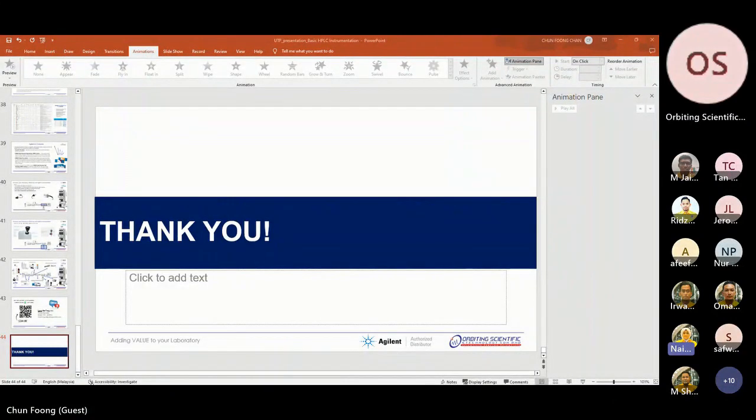Is there any more question? Oh yeah, one more thing regarding the question from Ms. Nufaha Farahin. She says sometimes the result is not good.